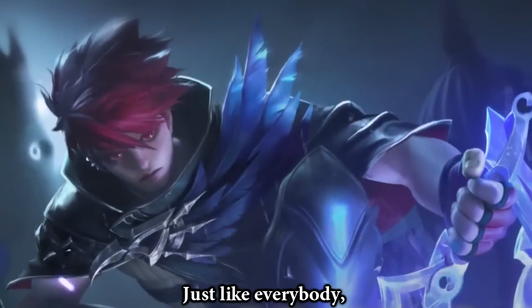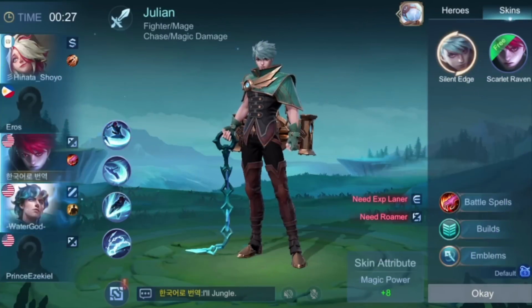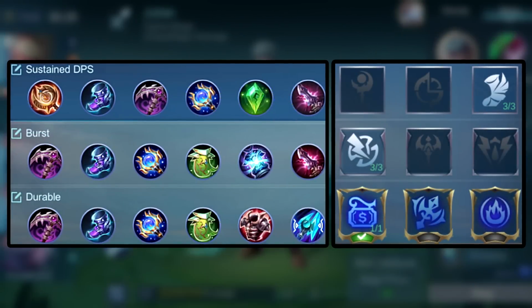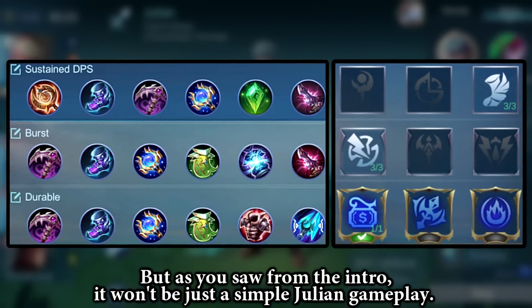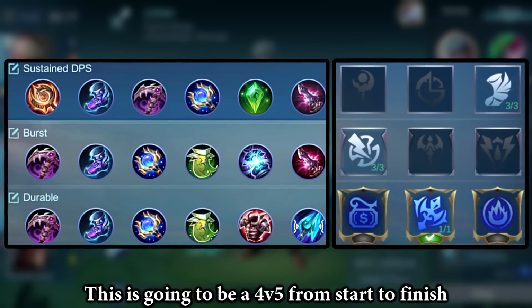Hey guys, just like everybody, I wanted to try out the new hero Julian. He's kinda like a mage assassin, so I was thrilled to play him. But as you saw from the intro, it won't be just a simple Julian gameplay. This is going to be a 4v5 from start to finish.